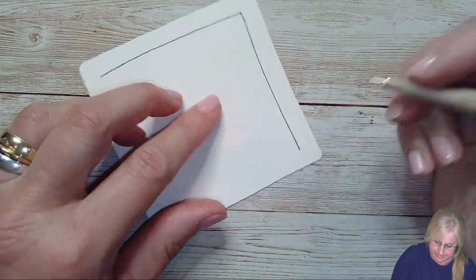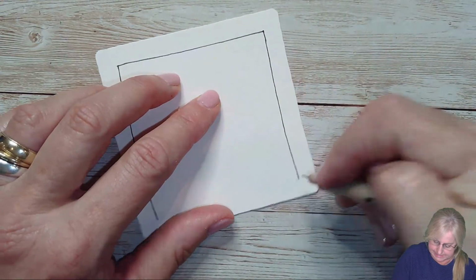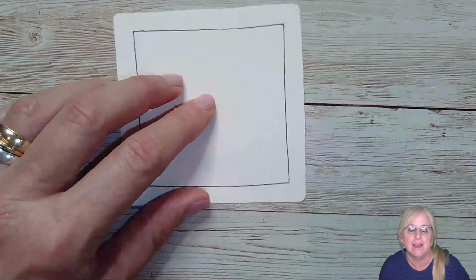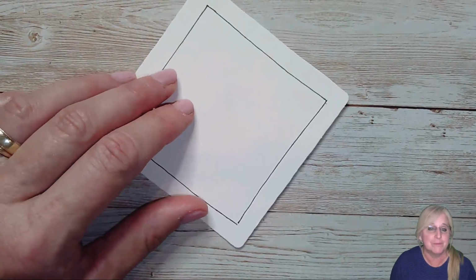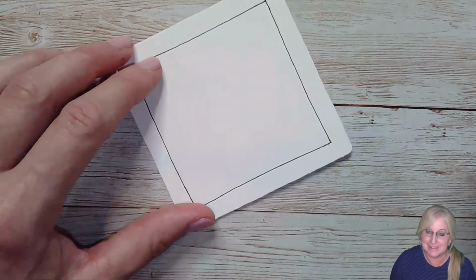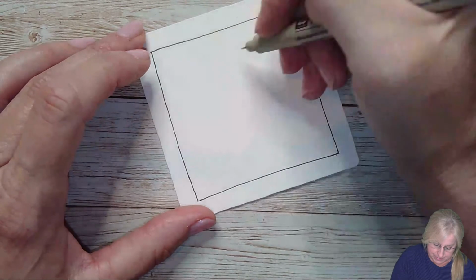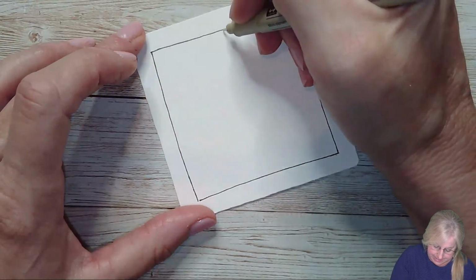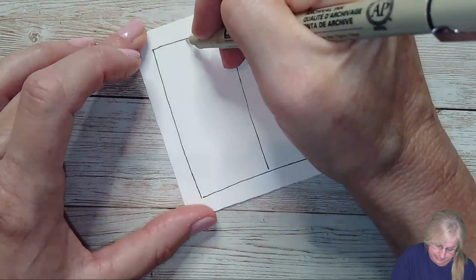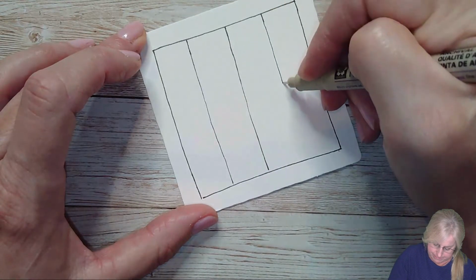Our string will be our grid. It's easy to make the ones for the triangles, and we'll be doing Fragment Fridays with squares like we've been doing. We're going to do triangles, we're going to do circles, and step by step, it's very easy and it's fun doing the different ones. Right now we're going to do this grid and split it in half and bring the line to you. Go over and split this section in half. Split this section in half.